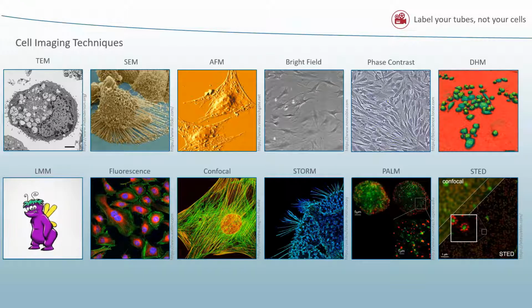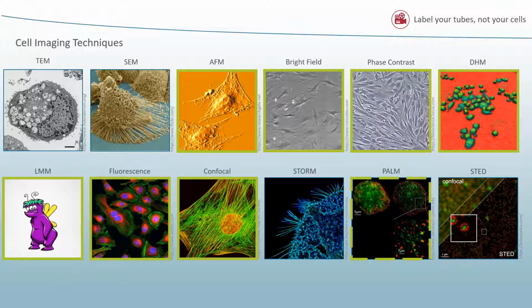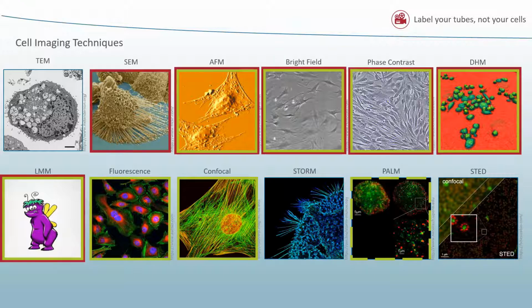To get a little bit more order into this, I highlighted for you now in green the imaging techniques I personally feel are live cell imaging techniques. I, however, dotted the PALM super resolution because of the phototoxicity problem you face when using high power light sources. Also now highlighted in red are the imaging techniques that don't require any cellular markers. You work label-free, which brings me to the central question of this webinar. Why should you go label-free?